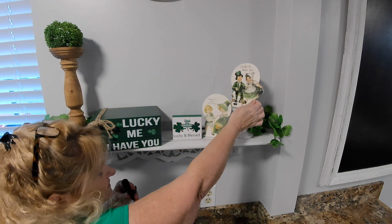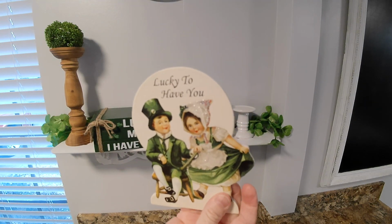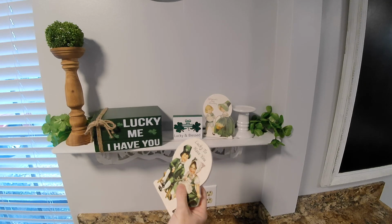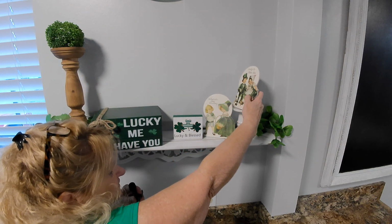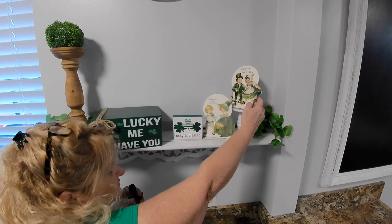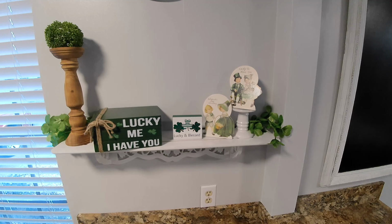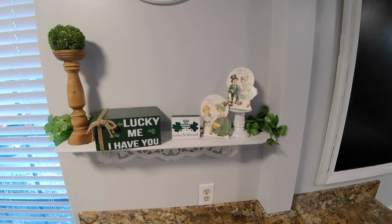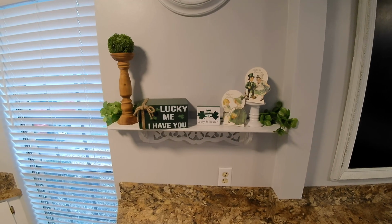And they have them for, I'm pretty sure, Valentine's Day too. I did not get any of those this year for Valentine's Day. I'm sure they still have some. And then over there's some more shamrock greenery. So that's it for the shelf. I think it turned out good too.